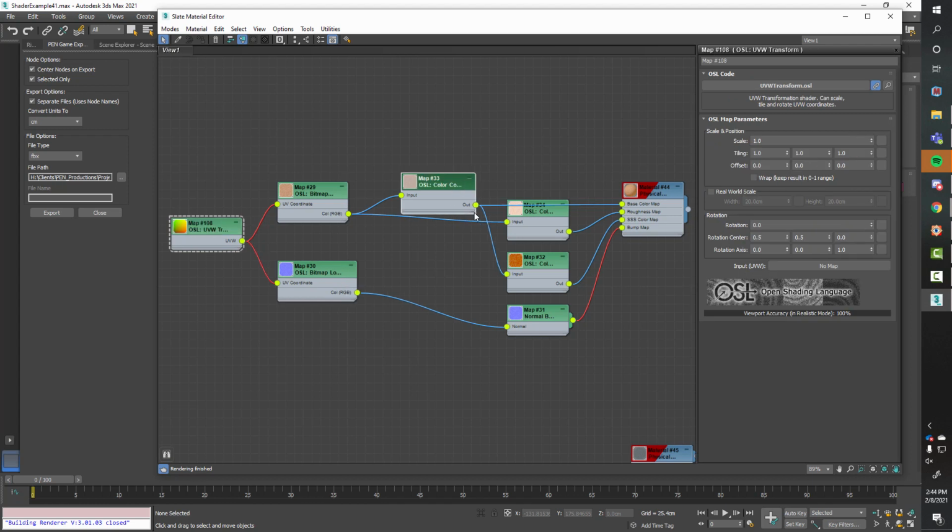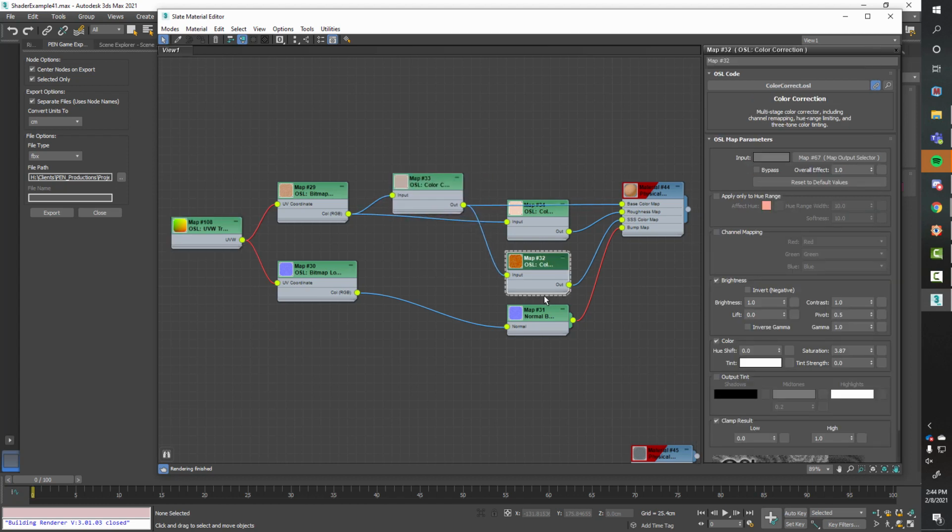Another color correct, so I can do some color corrections on it. And a color correct again. Why I did it this way I'm not sure, but essentially I wanted to have the base color a little fainter, and I wanted to have the SS color, so the subsurface color, be brighter. So if you were to look under your skin, you'd obviously have a lot more blood and a lot more gore going on, right? So we need a little bit more saturated colors coming out for the SSS for it to look right.